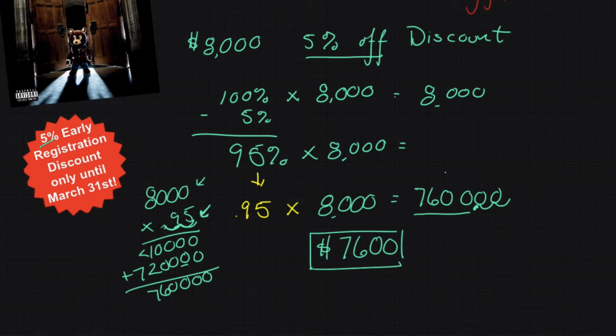Okay, so that's called a discount. And one way to do it is, if you're given the percent discount, you can just subtract the percent from 100, and it will tell you what's left for you to pay. But there are other kinds of problems that are a little more complicated. Let's take a look at another one.